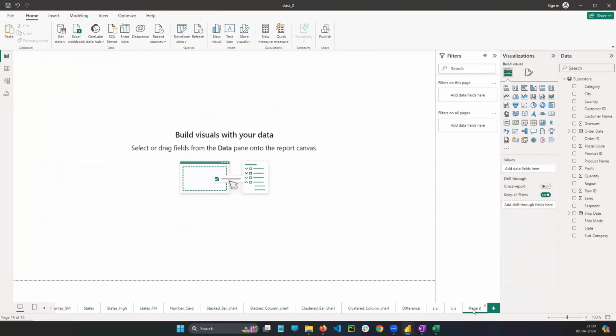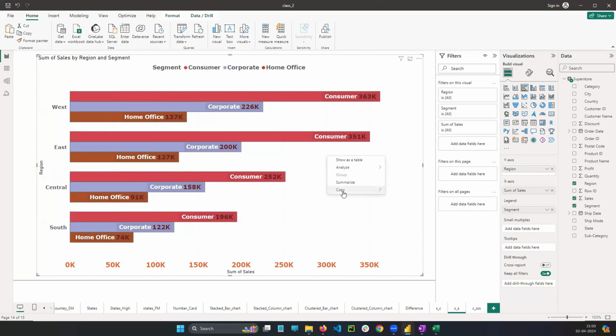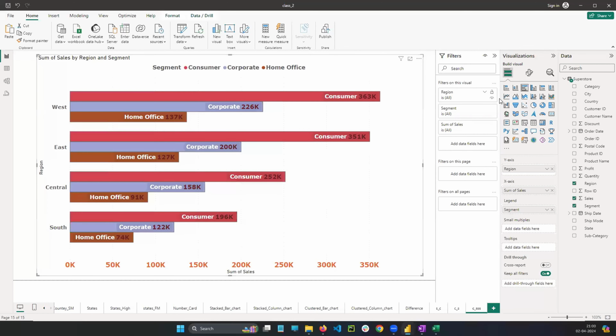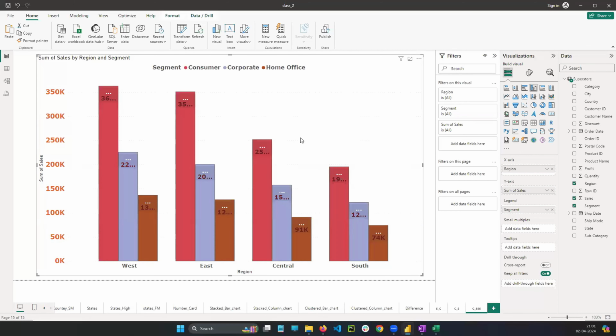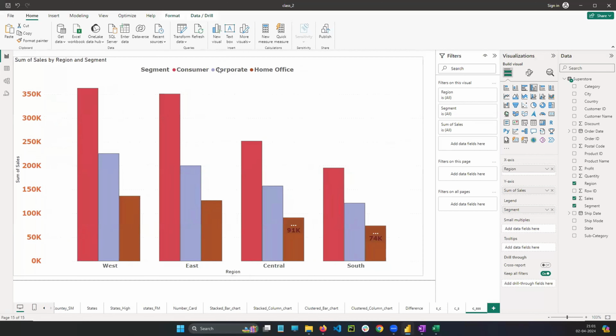If I go here, if I rename, I am giving some names, clustered SS. So copy this visualization. Okay, just copy the visualization. Come here, paste here. If I click on the clustered, this is a bar chart, clustered bar chart. If I click on it, clustered column chart, simple. Clustered column chart. Okay, clustered bar chart and clustered column chart.